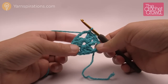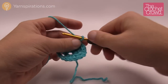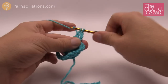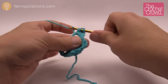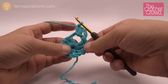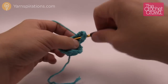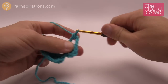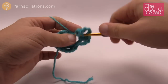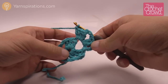So here's what we're going to do for the corner. You can see that there's 3 corners now, and we're just going to chain 3, which counts as one of the double crochet, and you're going to double crochet 2 more times, and 2 just like so, and then you're going to chain 3. Why are you chaining 3? Because you want to maintain that corner. So 1, 2 and 3, and then double crochet 3 times more into that same space. Just like so. So let's continue to go around.